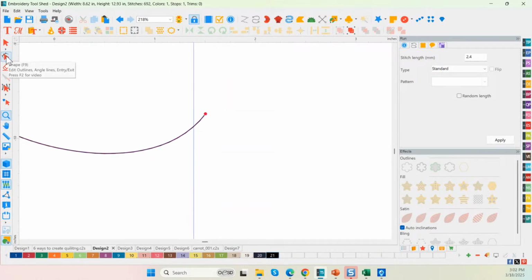So I'm going to choose my shape tool here, and I'm going to move my stop point just a smidge out of the way just so I can see it. And then I can get it right to that point. And you can see right here where it's going to generate. And so if I don't want that to change, then I can use my handles here for my Bezier curve to kind of adjust that out if I want.